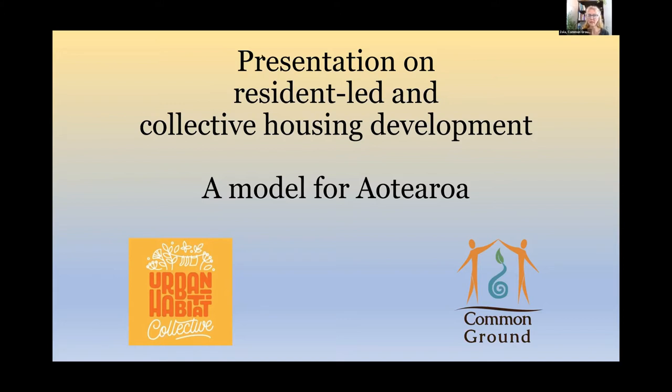I'm Zola, working with Common Ground, which is set up for regenerative housing. Regenerative is quite a broad term — it includes an element of resident or community involvement and participation, as well as ecological consideration and being able to speak to the wider systems that any project could seek to positively impact. The regenerative idea is really that we have systemic issues, and within a particular project we can deal with some of those systemic problems in a place-based way — whether ecological, social, or economic — and for housing, it would be all three.